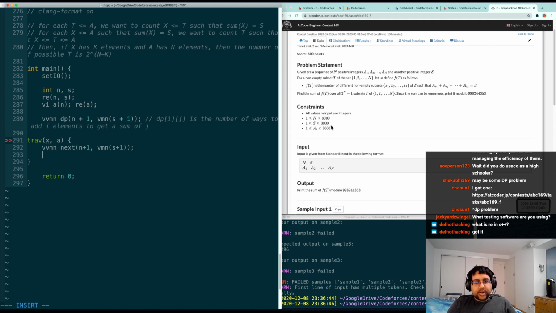The reason it won't run in time is that I'm going to loop through all 3,000 elements of A, and then do something with this two-dimensional array where each dimension could be up to 3,000. So our runtime would be like 3,000 cubed, which is too big.